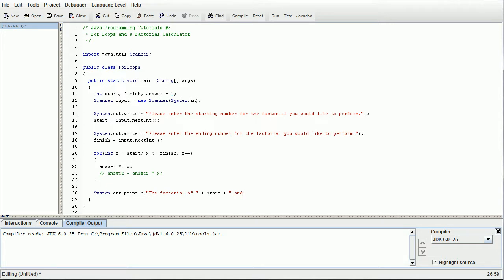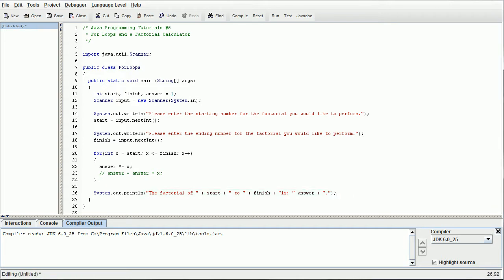And then "to", put another space, plus finish. Put quotes in there, "is", let's put a space right there, and then answer. And then if you wanted to, you could put the period in. I'm just going to do it just for the sake of proper formatting.